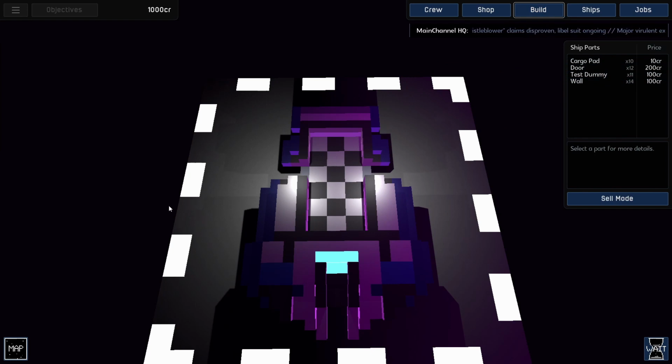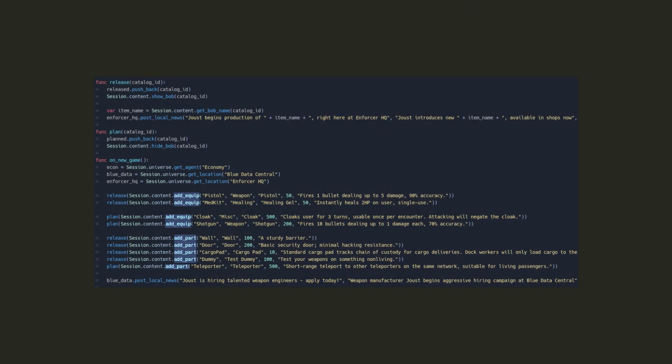Until this week, the catalog was built by calling add part or add equip from a mod script, but that's pretty inconsistent with all the other mod content, and I also was assigning a numeric catalog ID to each item, which doesn't really work when I start adding mod support. If you add or remove a mod, all the numbering would change, and loading an old save would cause objects to be replaced by some random other objects.